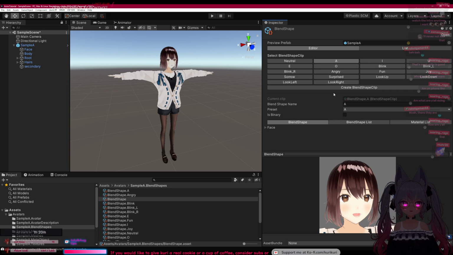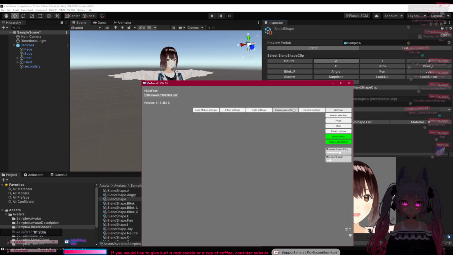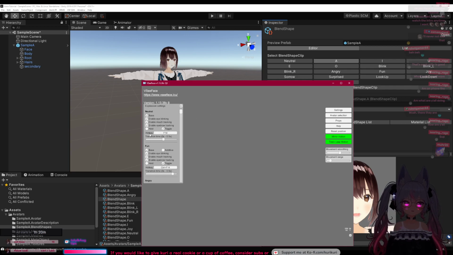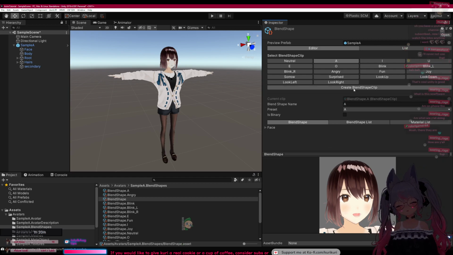Now, we are going to be linking animations to the expressions right here. The reason why we're doing this is if you're in VC Face, you see your expressions tab. All of these can be linked to hotkeys. And by activating the hotkeys, we can change the expression. So we'll be taking advantage of this with VSF SDK by linking an animation to a hotkey using this method.